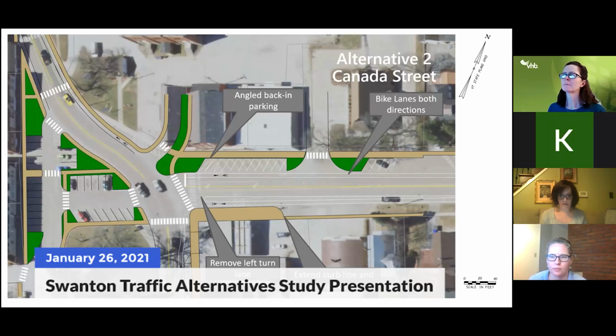Is there a way to lessen the bump out in front of the theater building and keep the ACE entrance two-way? Yeah. I think my response to that is that's almost two different questions, because the ACE entrance is connected to the intersection. And so there is an alternative to include a two-way access there. It does reduce the size of that island. There is definitely an alternative that accommodates that as far as the intersections are concerned. So if there is consensus around alternative 2, but a desire to keep the ACE driveway two-way, that certainly is something that can be accommodated.